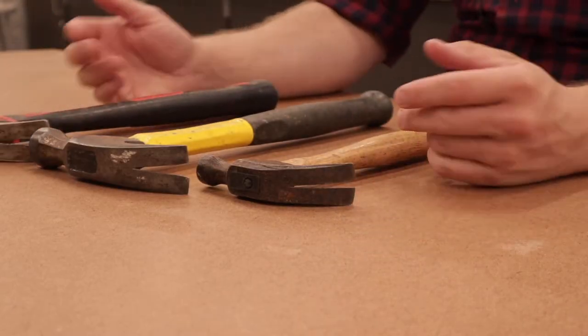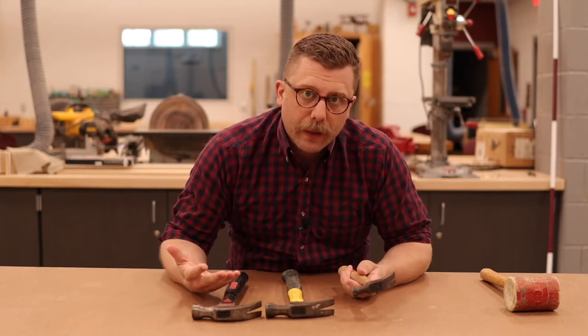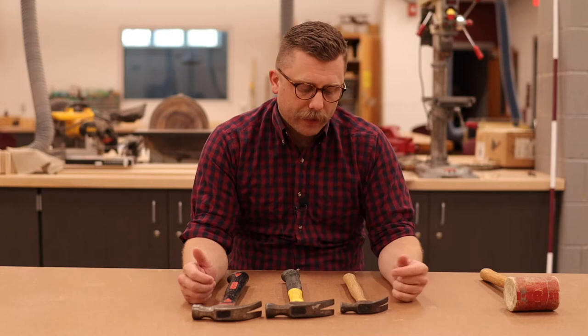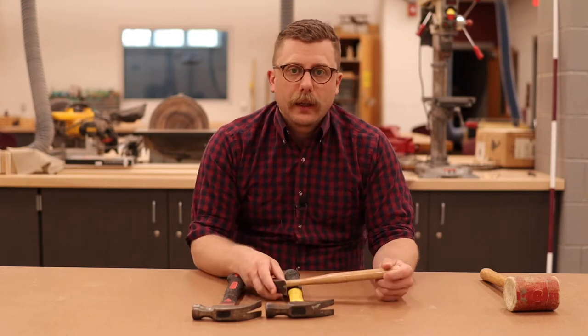So I have a couple here. Also, if you buy a good one that you like, that fits, that feels good in your hand, that you are comfortable with, you can keep that tool. It's a good investment to keep that tool for many, many years. I also still have a hammer that's generations old. They don't go bad. They're not machines. They don't have moving parts. They last a long time.